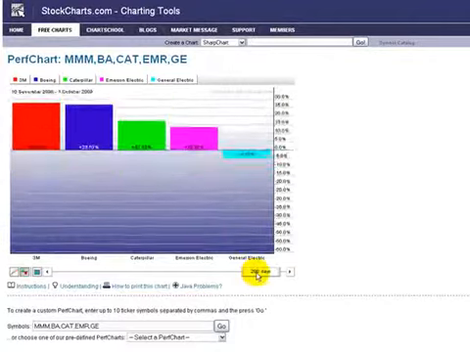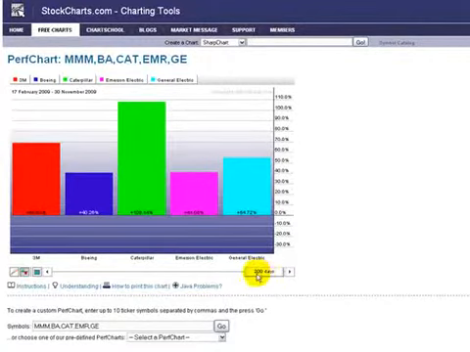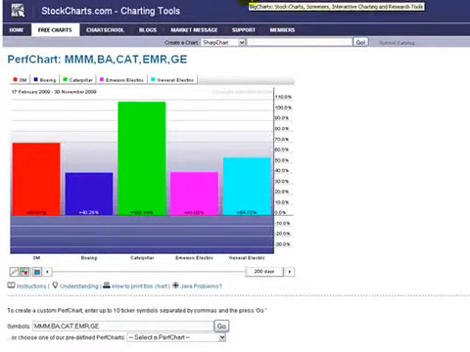Teague will often refer to P&F charts. The one he uses within the educational system is on a premium site called Investors Intelligence. Now you can use this, but it is a paid site. A free site you can use to access P&F charts, again, is stockcharts.com.